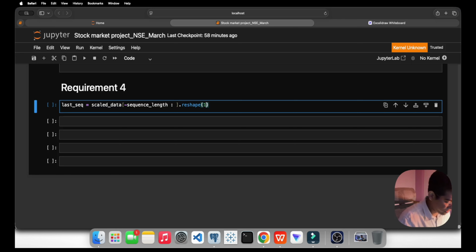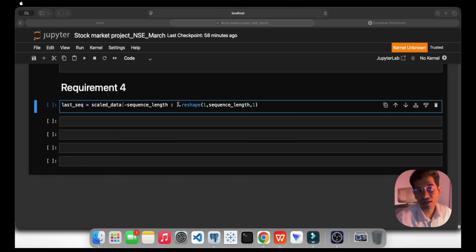It is like 1, sequence length, 1, right? What have you seen here? We have used reshape, we have used 1, sequence length, 1, where sequence length is 60.